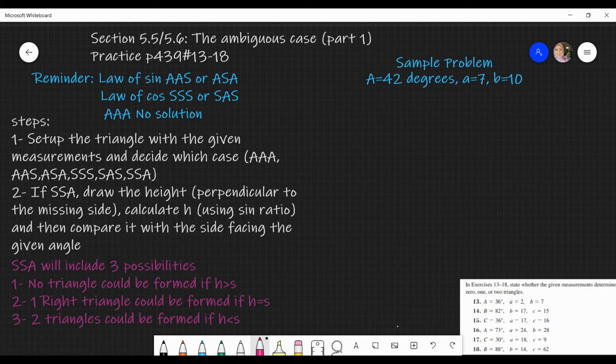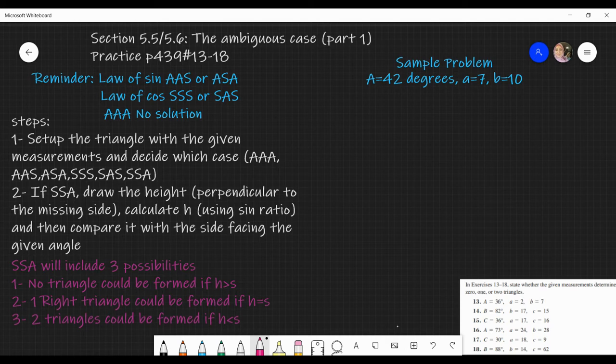If we have side, side, side, or side angle side, so either three given sides or two given sides and an included angle, we use law of cosine to solve for that triangle. In case we're given three angles, there's no way to solve for the triangle. So keep in mind our objective is to solve for the triangle, which means finding the missing parts of a triangle. A triangle has three sides, three angles. We're going to divide this task into two parts with the ambiguous case because it's kind of lengthy to solve for the triangle and there is a decision to be made before we can solve for this triangle.